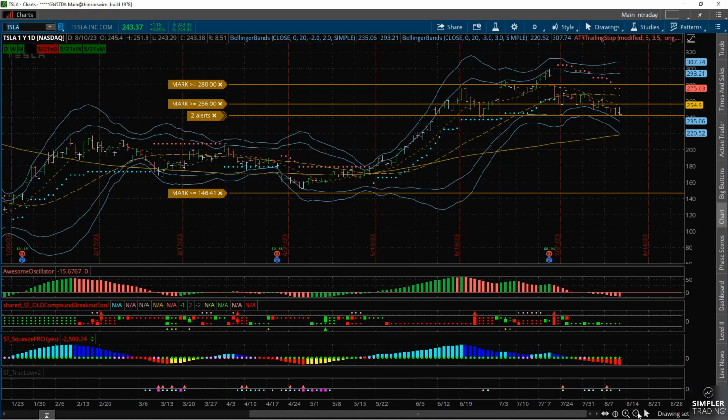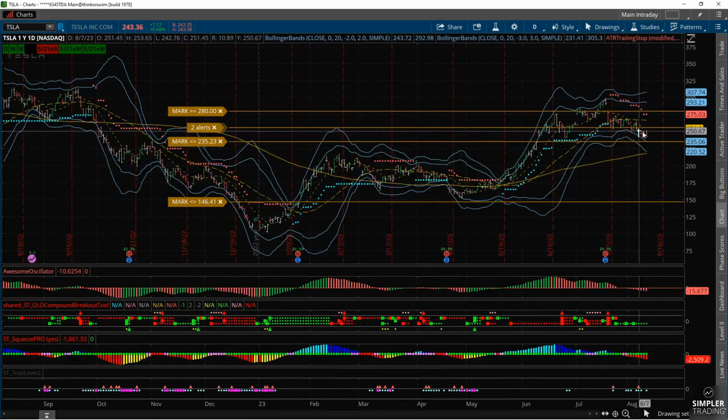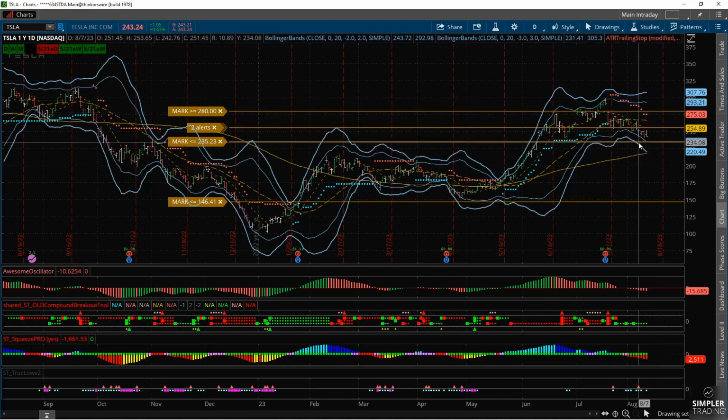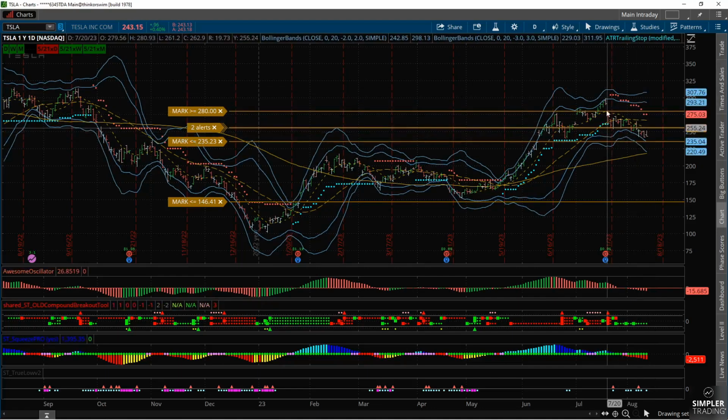So Tesla right now, I'm looking at potentially continuing this move lower. Now, a part of this, of course, is going to have to do with the market, right? If the market does start to break to the downside, this is going to help Tesla continue the trend that it's currently in and the reversal back down. But a reason why I'm looking at Tesla for this specifically is, one, it didn't do so well on earnings, right? We had that pullback move.